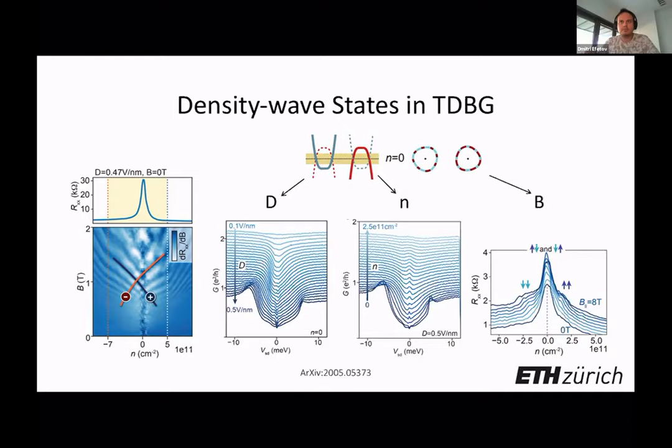I have a quick question. How sensitive do you think this effect is on twist angle? I think it's not very sensitive in the sense that we have a twist angle of 2.3 degrees, then you're probably fine, but you need to be small enough to have these correlations and large enough to be able to create this band overlap with the gates. We also now have another sample at 1.9 where we basically see the same physics.